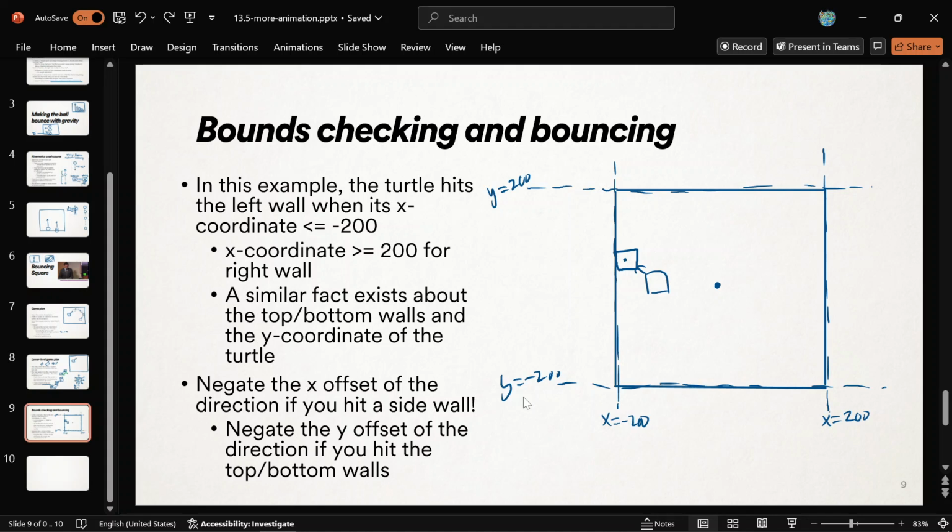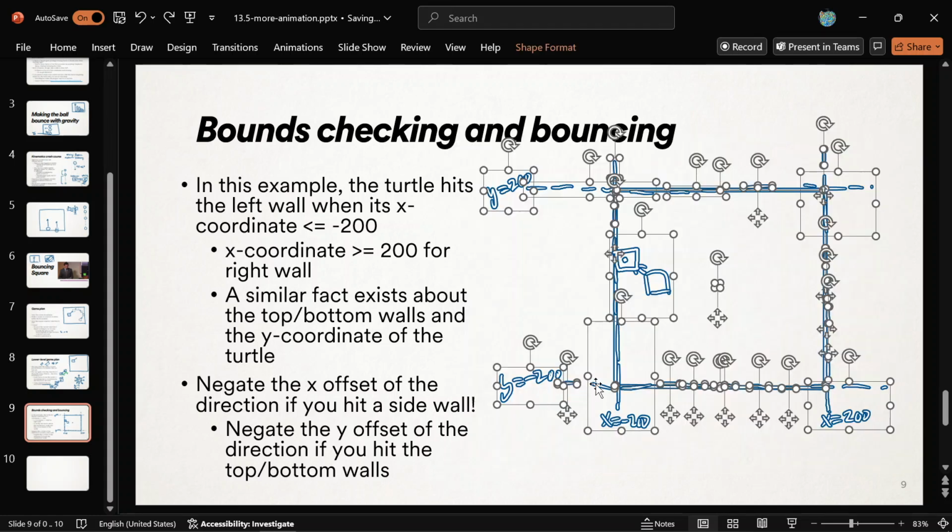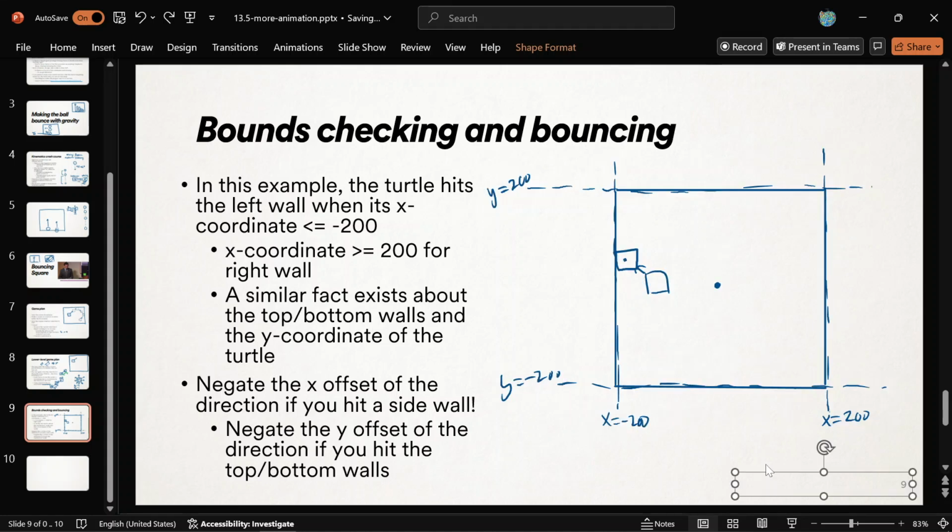All right, so let's figure this out. Let's say we did hit this left wall. What do we need to do? Let's draw a picture and try to figure it out. So let me zoom into the left wall. Here's the left wall. We came in like this, right? Think about what we had that got us here. We had a direction like that, didn't we? Which was made up of, we're saving this direction as a delta x and a delta y. The delta x, the change in x, was negative something. The delta y must have been positive something.